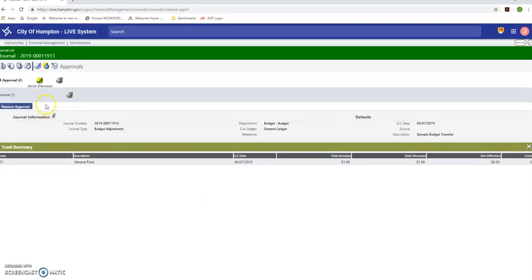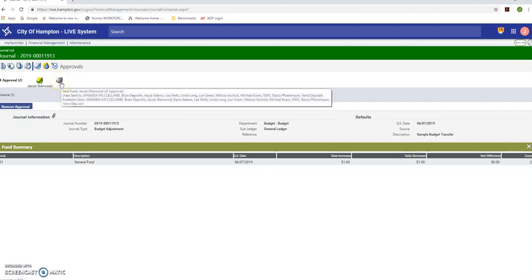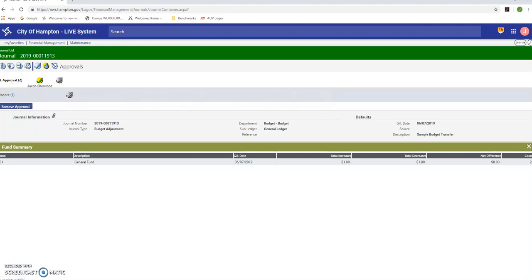So that's it. That's all that you've done. The next person in your department can do the approval. When they finish their approval and they move everybody to the right, then it will go to, when you do a budget transfer, it'll come to us, and then we'll send it to finance. If it doesn't need budget approval, it'll go straight to finance. And that's it. You now know how to do a budget transfer.